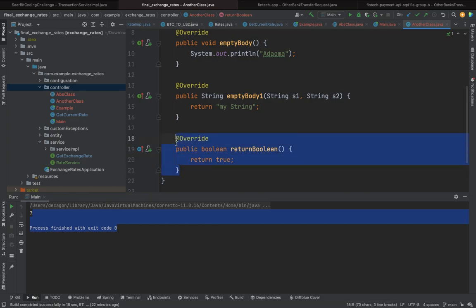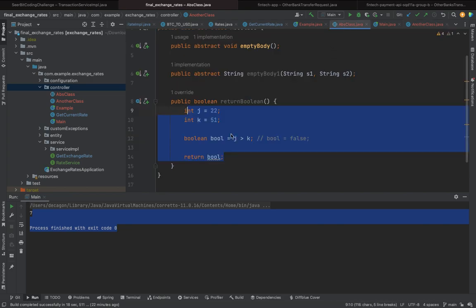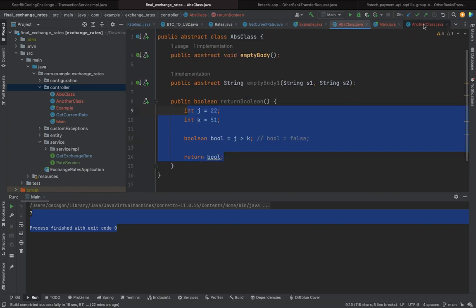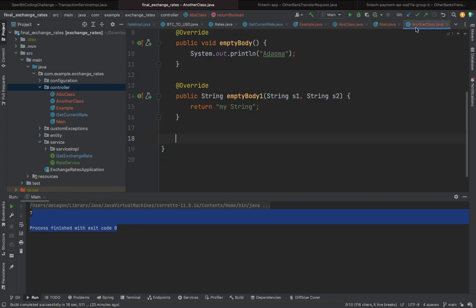So it's optional for me to override this one, in which case it will now perform the actions I've defined here. But if I don't want it to perform the actions I've defined here, I could as well just override it and treat something else here. Ask your questions if you have any.